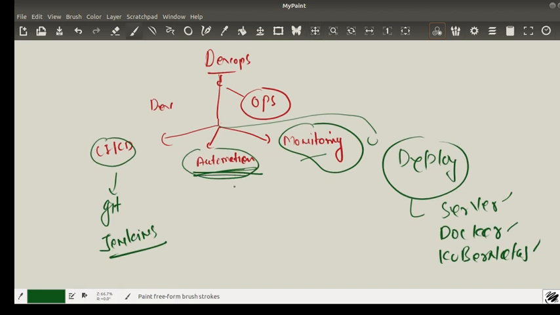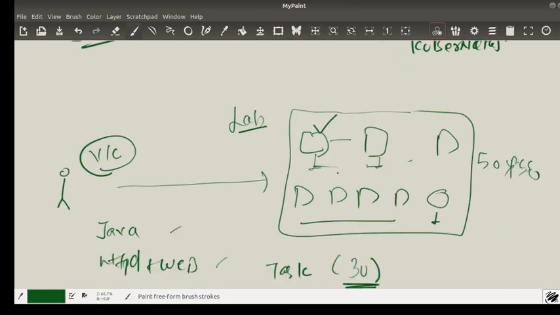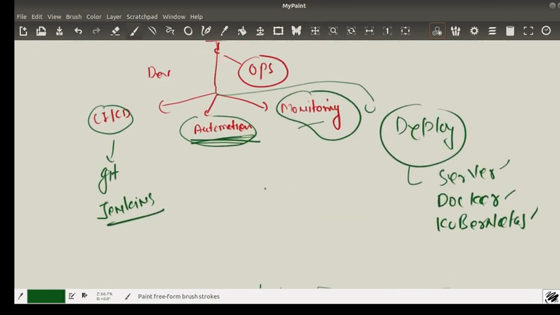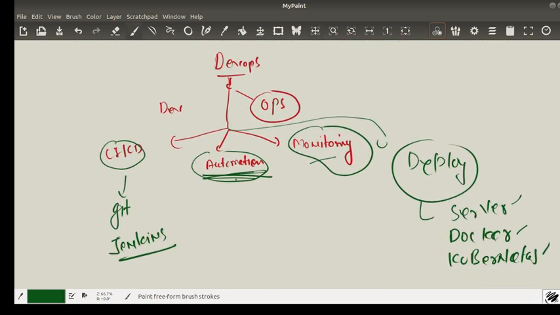Automation means we are going to perform a number of things on a number of servers. For that purpose we have automation tools, and in automation tools we have big names like Puppet, Chef, Ansible, Terraform, and many more.